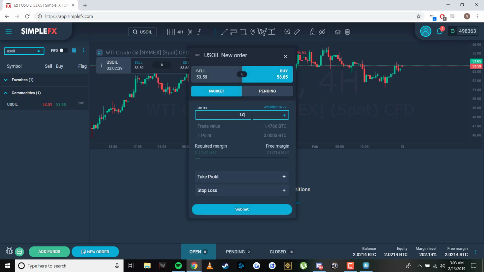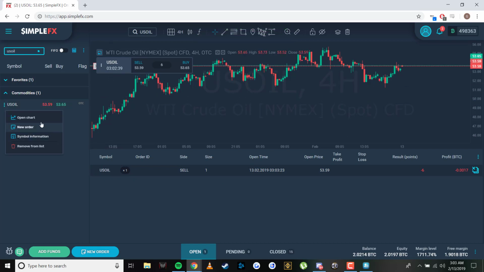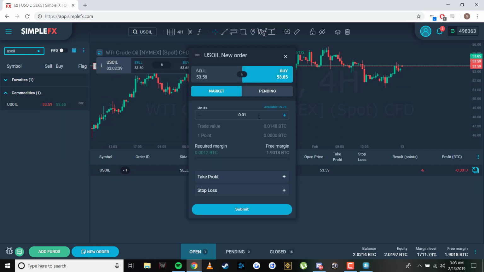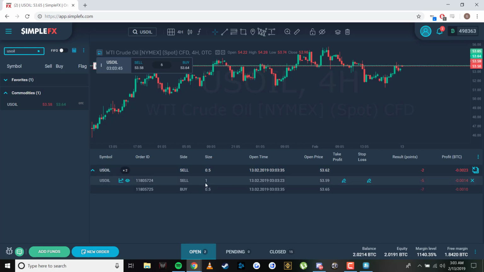So let's do our original position size of 1. We're going to short it for one lot. And then we can add a long with a value of 0.5. So you'll see that your effective position size is still 0.5, but this right here signifies that there are 2 components to this position here, and they are a short of one lot and a buy of 0.5, giving us a net value of 0.5 short. So hopefully you get an idea of how that works.